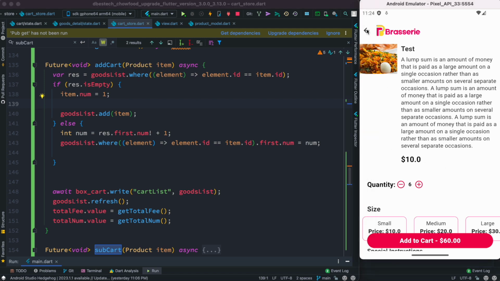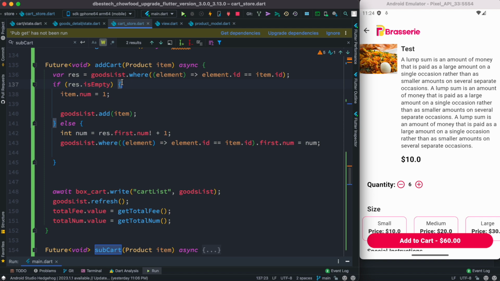Now, if you have, say, 10 products, 10 items, each of them will have a product model, and each model will have an ID. So remember, earlier we declared a list. Now first we'll check this item's ID, whether we can find it in the list. For this we are using the where method. So we are going through all the items in this list, and we are looking for whether there is already one or not. If there is already one, it would return non-empty, but if it is not found, it would return an empty array.